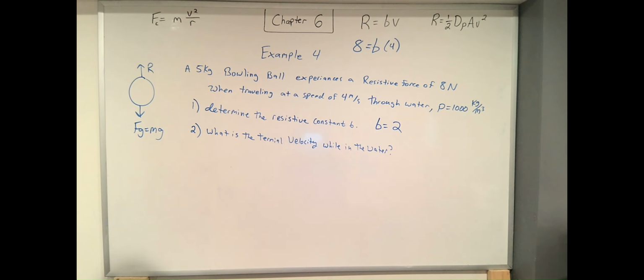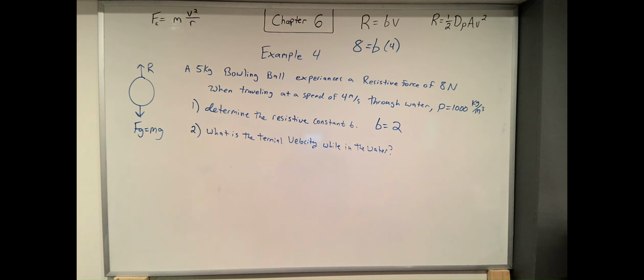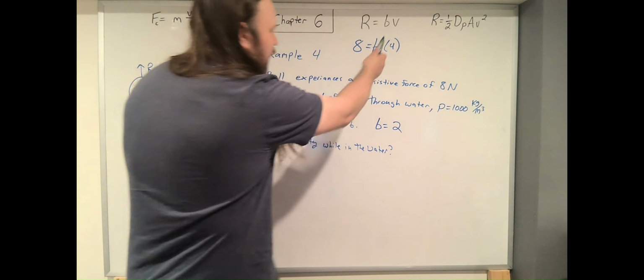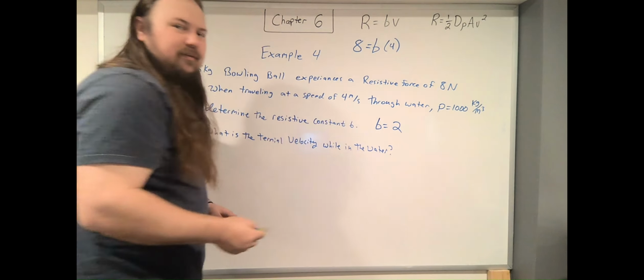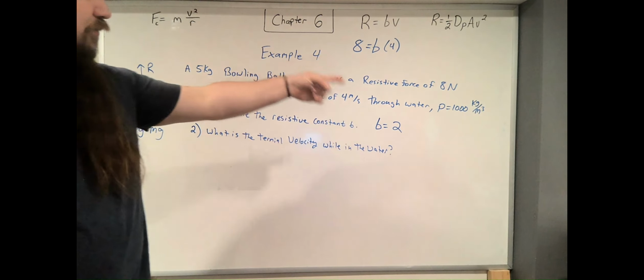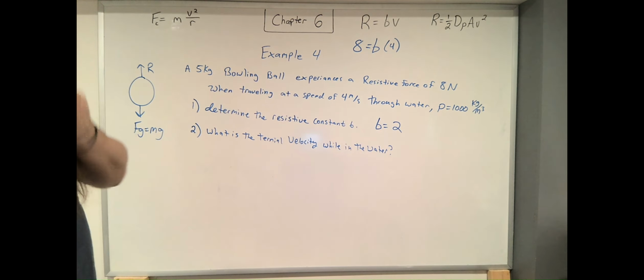But what are the units? Okay, I didn't specifically state those. I'm leaving them for you to figure out. In case you get in a bind like this, I want you to be able to work your way through it. I never gave you the units. I don't want you to memorize these things. I want you to be able to solve for them. Okay, so what would we do in this case? Well, B is a force divided by a velocity, right? And the units are given here in the problem, so we should be able to make that work.